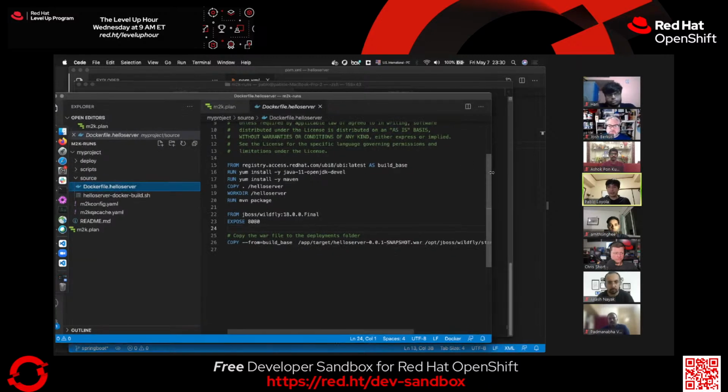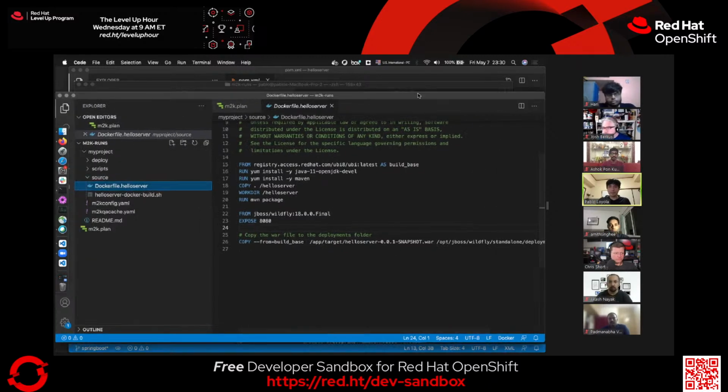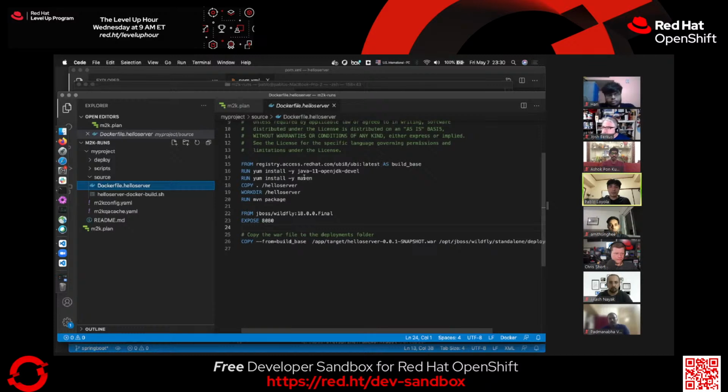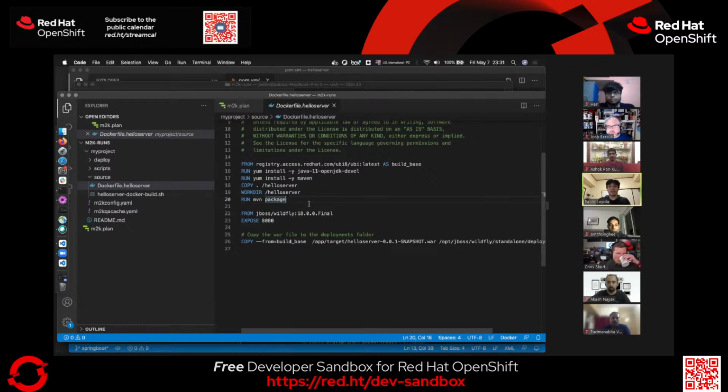So here on the right, we can see how Move2Kube reasons on several pieces of information that it captures from the application. For example, it has to install Maven because we know this application is Maven based, right? Based on that, Move2Kube adds these instructions to the Docker file to generate the final deployable file. We know that it's a war-based file, so Move2Kube also takes care of that.